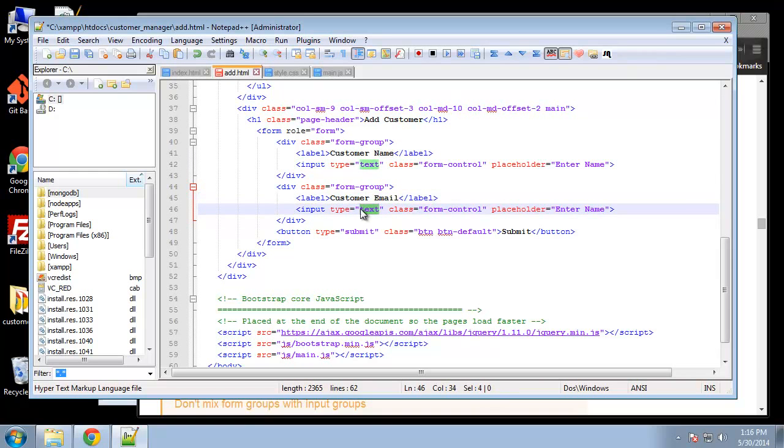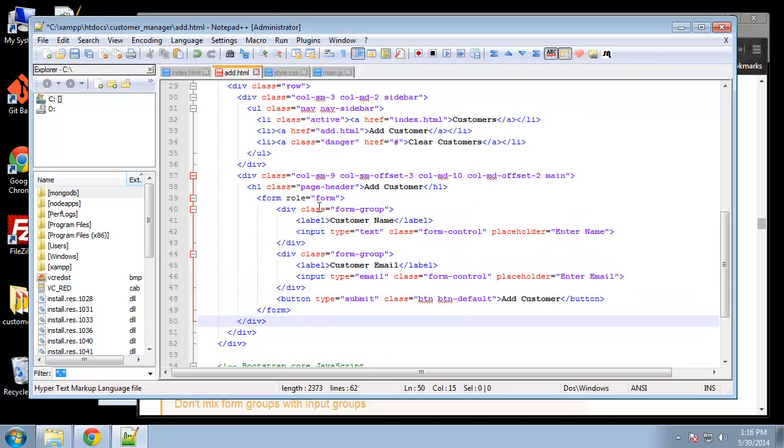The type we're going to change to email, and we'll change the placeholder. This placeholder attribute is HTML5, and then for the button, I'm just going to change this text to add customer.